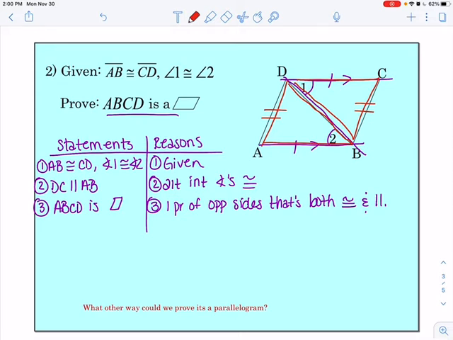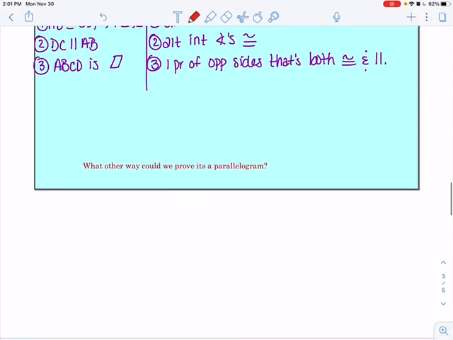Okay, if you also use those two triangles, you can end up saying that this angle would be congruent to this angle, and then you'd have, again, a pair of parallel sides. So again, you could have done another pair of parallel sides if you wanted to. You could have said both pairs of opposite sides are parallel, or both pairs of opposite sides are congruent. So there's more than one way to do it. Okay.